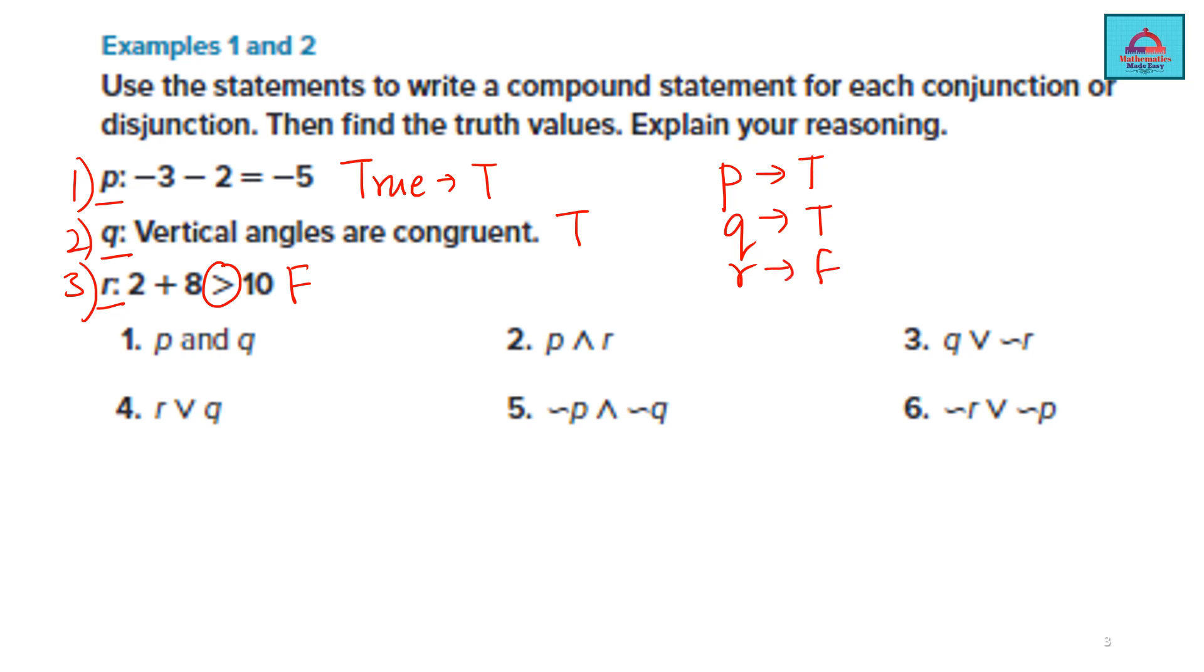Let's now find p and q. Remember and denotes conjunction so this is going to be p conjunction q. Now conjunction as you see is true only if both are true so is p and q true? Yes both are true so the answer for this is going to be true the truth value is true. Let's go to this one now p conjunction r. P is true and r is false so the conjunction is going to be false it will not be true because in order for it to be true both has to be true but here only one is true another is false.